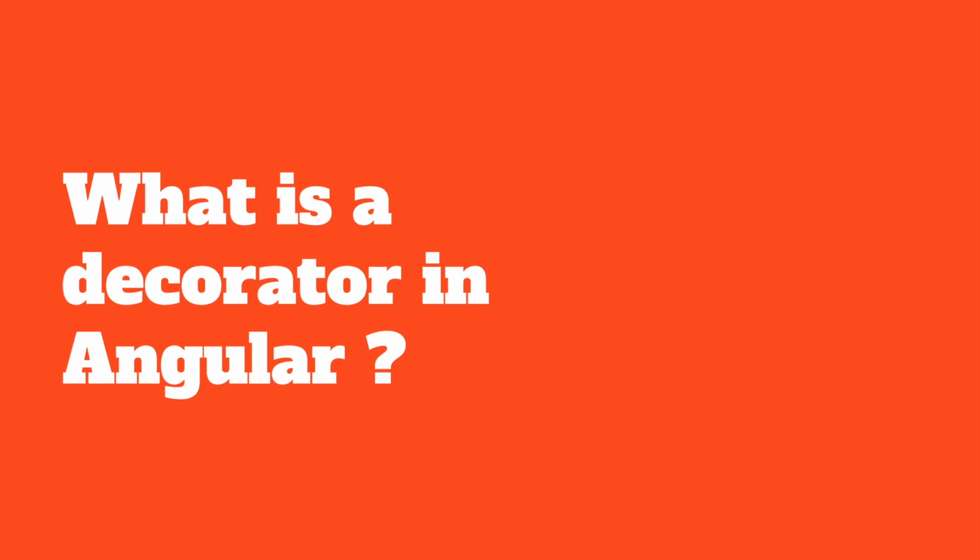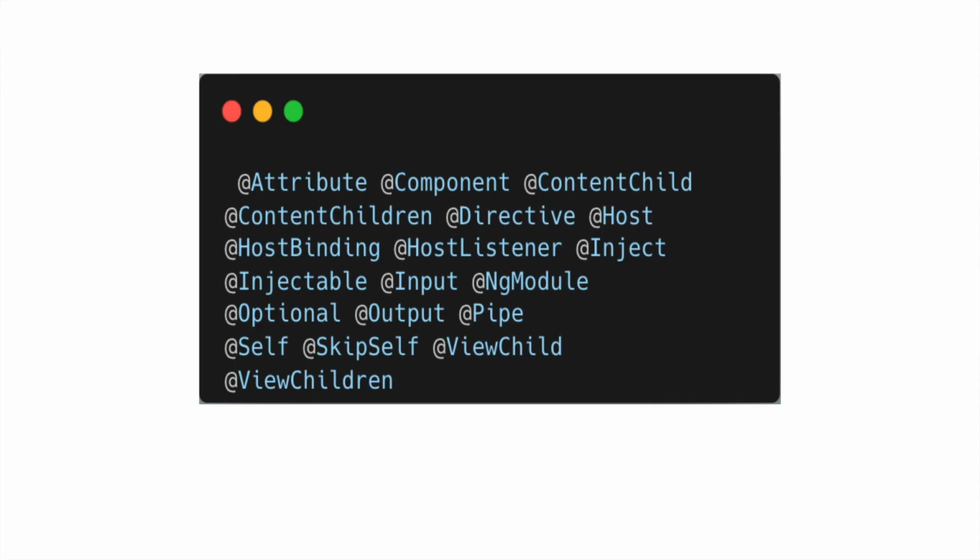So what is a decorator in Angular? Well, the whole purpose of Angular decorators is to store metadata about a class, method, or property. When you configure a component, you are providing metadata for that class. And it tells Angular that you have a component and that component has a specific configuration. Basically, a component with a configuration, or a configuration about a component.